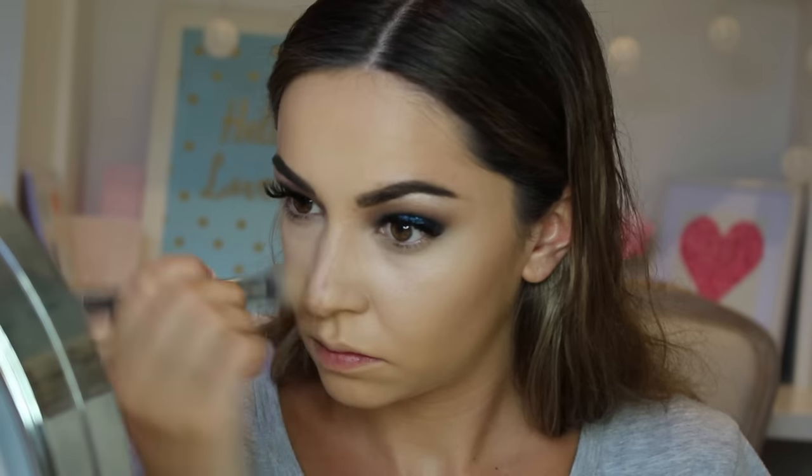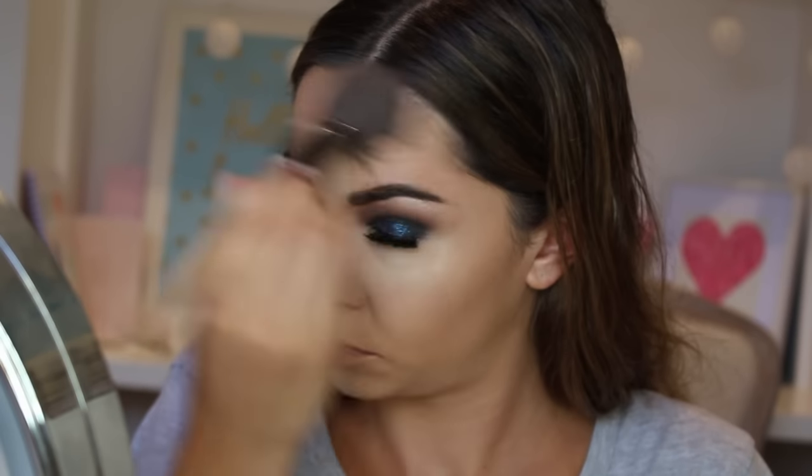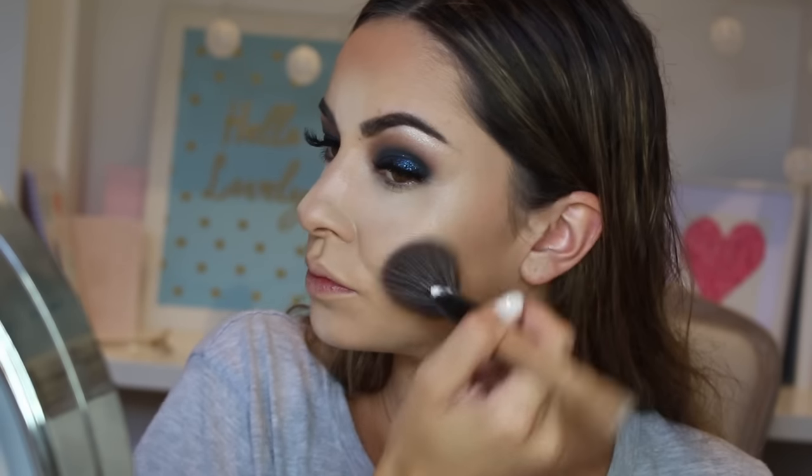It's so creamy and amazing. To highlight I'm using the Benefit What's Up, patting it on my cheekbones up into my temple with my finger — I really want to get that great glow going. For under the highlight I'm using my baking powder, Laura Mercier Loose Translucent Powder with a flat sponge. Then I'm setting the rest of my face using MAC Medium Dark while I bake. Then I'm seriously contouring using the Anastasia Beverly Hills Contour Kit on my cheekbones, then using the bronze shade to bronze up my forehead and cheeks more for a really bronzed glowing look.